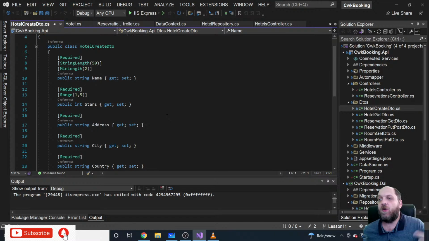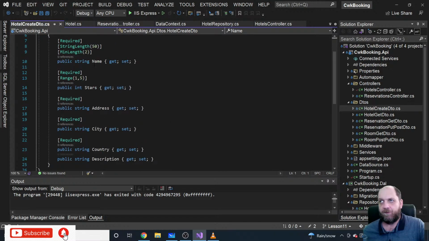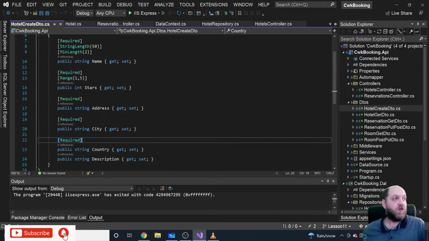So instead of having the hotel ID and the list of rooms, we just have name, stars, address, city, country, and description.